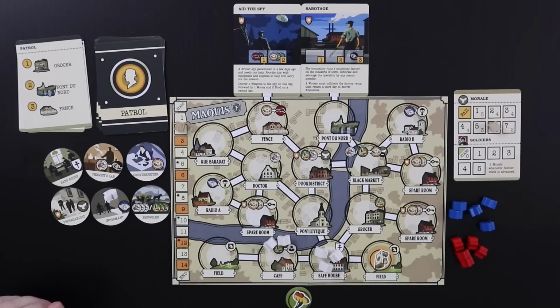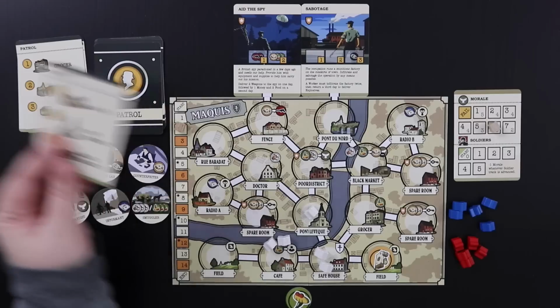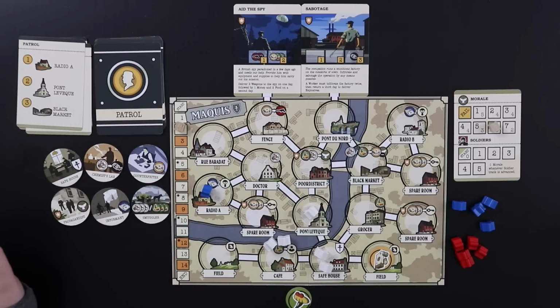So I think what we're gonna do this time is we're gonna go ahead and place out some dudes. Let's go to Pont l'Evêque again, because I'm trying to block off this space. I want to see if we can get to Radio A. No, the first patrol went to Radio A. Well, that sucked. Good thing I didn't send someone there, though, because then he would have gotten blocked off. So Radio A is a no-go for us.